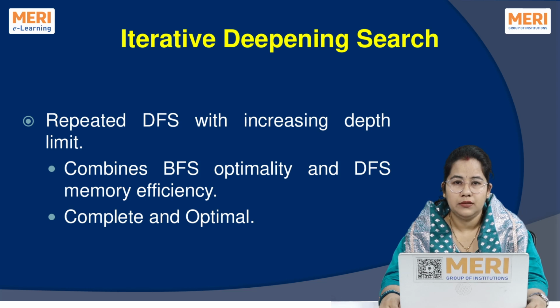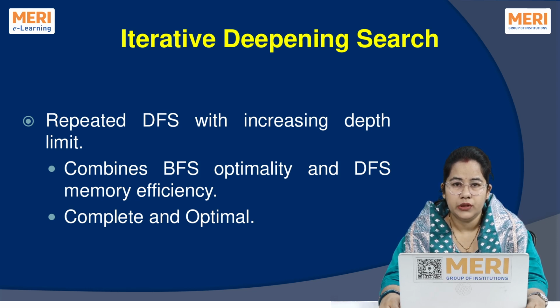Although it may seem repetitive, it is actually very efficient in practice because most of the nodes are located at the deeper level of the search tree. Iterative deepening is widely used in AI systems, especially in game playing and large search problems, because it balances time and space complexity efficiently.